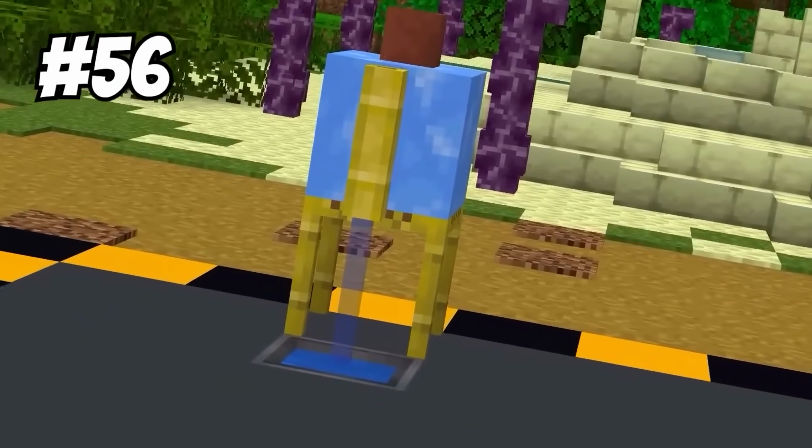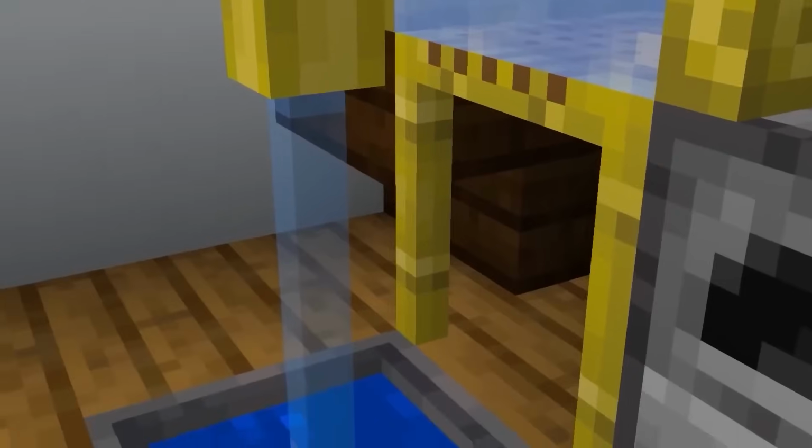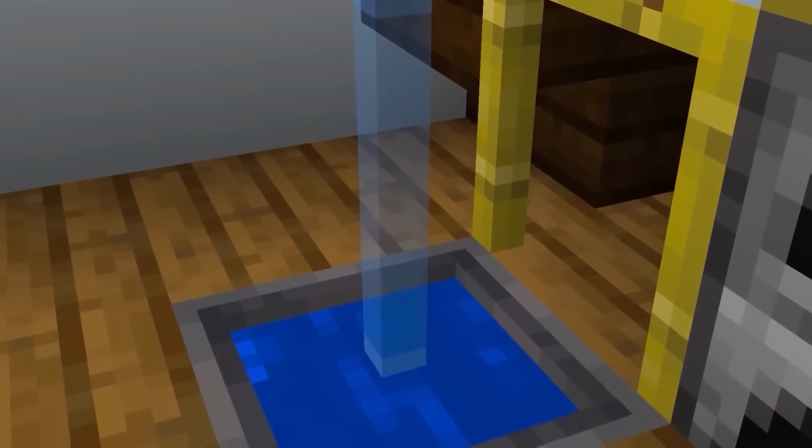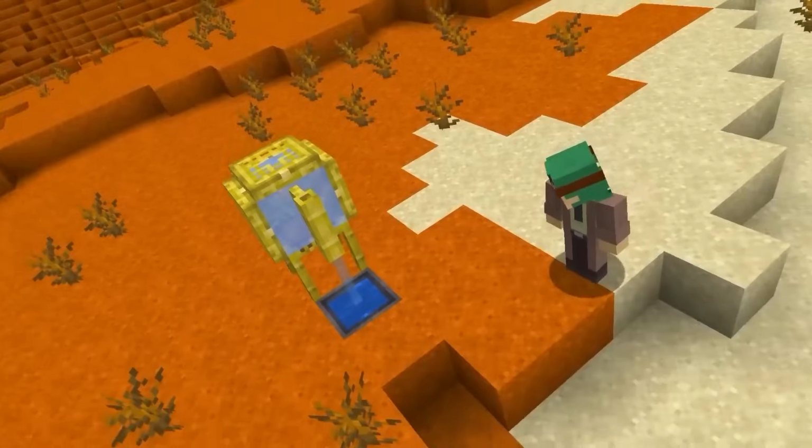As does this water dispenser. Everyone knows you gotta stay hydrated. And a light blue glass pane to act as the pouring water. You can make sure you've got access to thirst-quenching liquids anywhere you want.